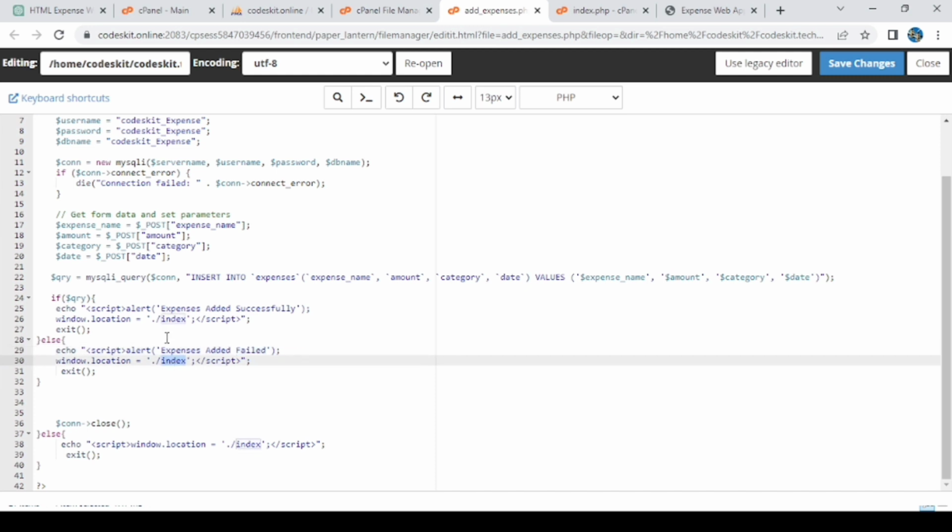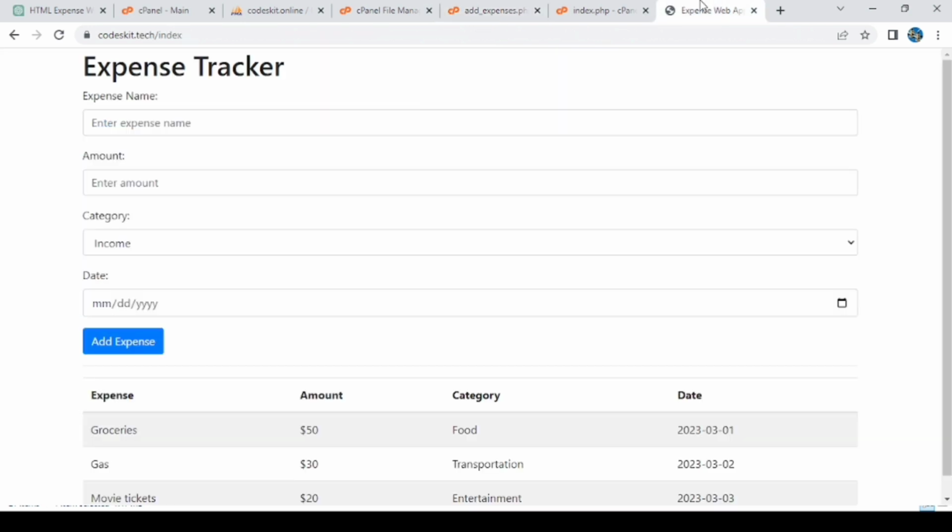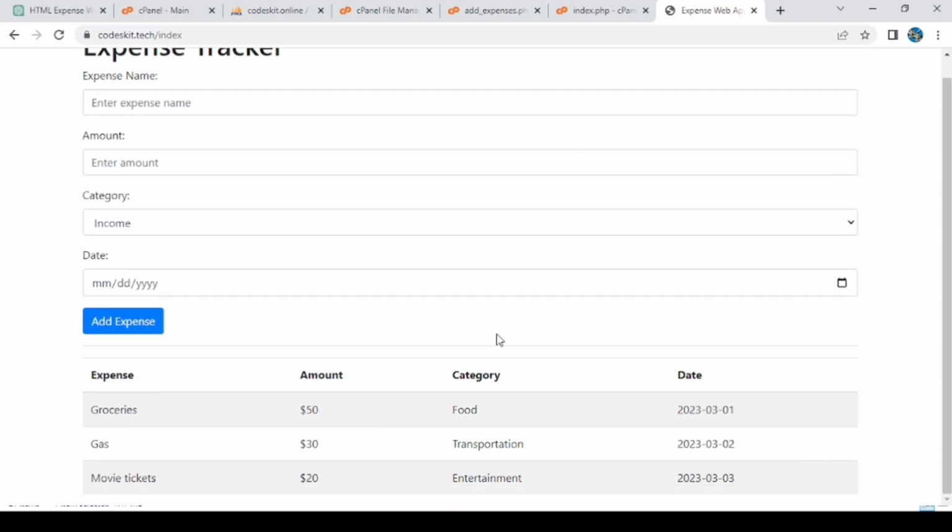So now we have successfully created the expense application. And also ChatGPT created display data for expense details from the below. So we have to display that data here as well. So let's move to that step.